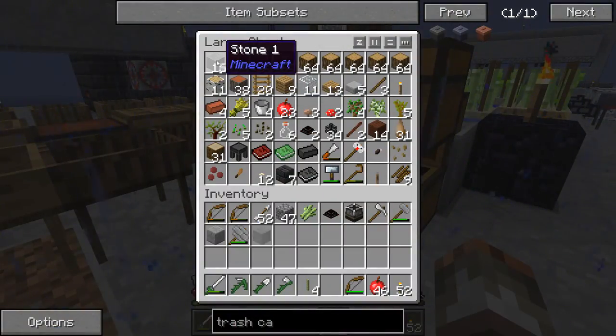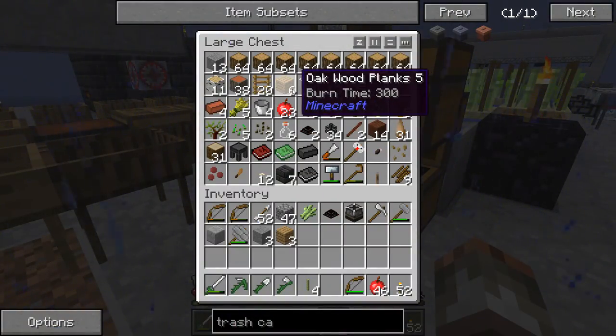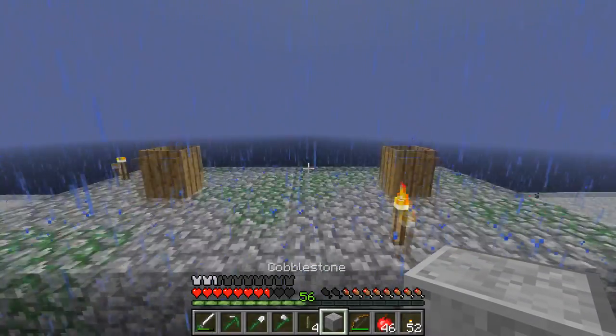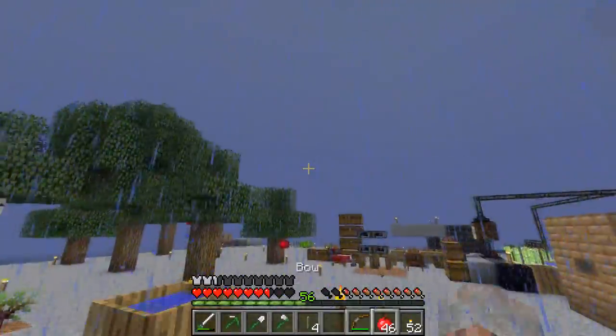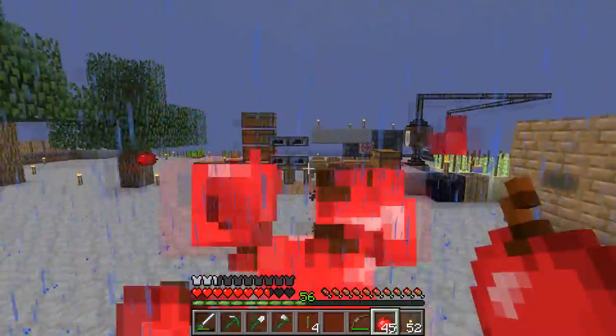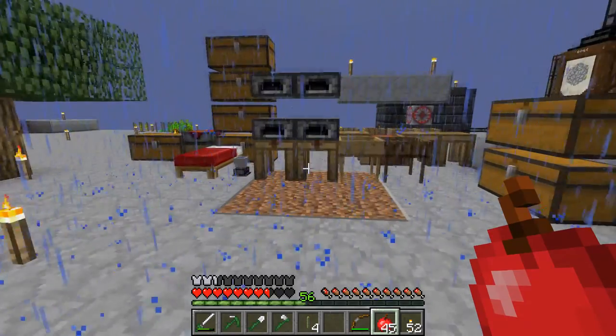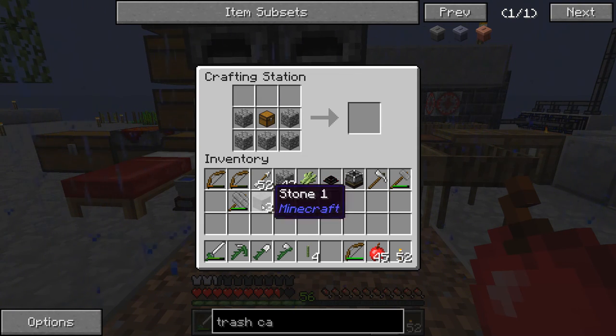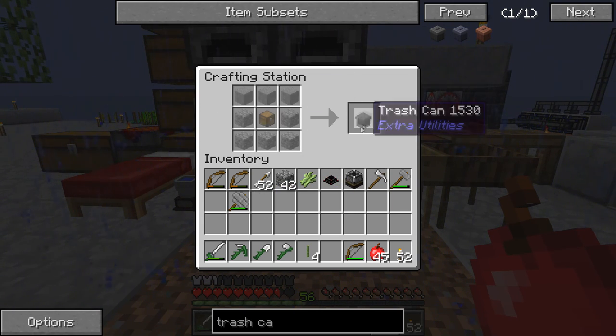5 cobblestone. 3 stone, 1, 2, 3, 4, 5, 6, 7, 8. I really don't know why this is still in my inventory. Can you please go away? Bye. Awesome. Okay, so we're going to make the trash can. And then I'll show you what we're going to do next. So let's go trash can. Like that. 5 cobblestone, not there. 3 stone. There we go, trash can.